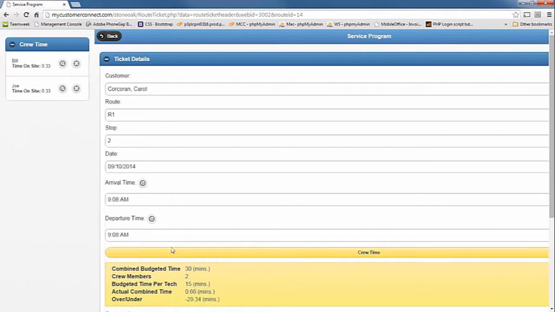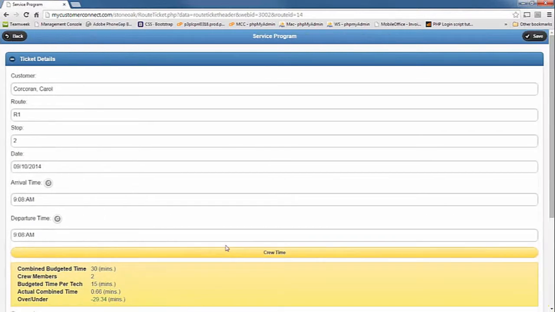Now, would there be a security setting so that just everybody can't do that, or can anybody change that? It's going to be the way that these crews are operating. There's 6 guys on that crew. Only the crew leader has a phone. So there's no security level setting to control editing the time. It's just assumed that the person having the phone has the authority to operate it in their situation. We'll address it on a case-by-case basis. If someone needs it controlled by a security level, so be it. We'll put it in.